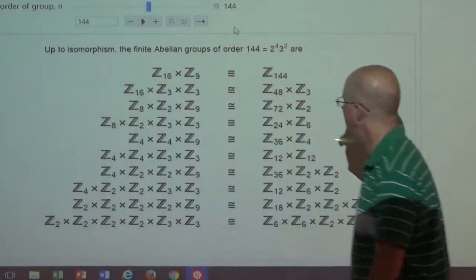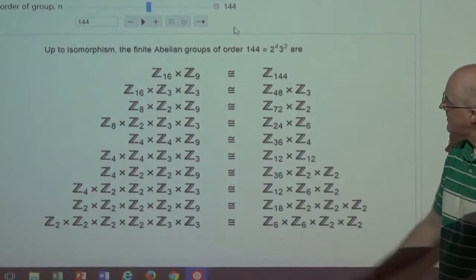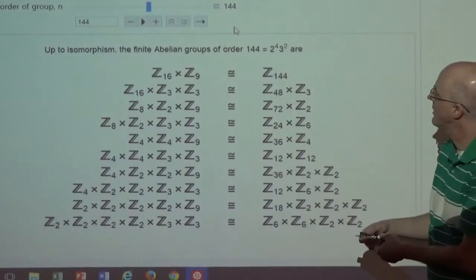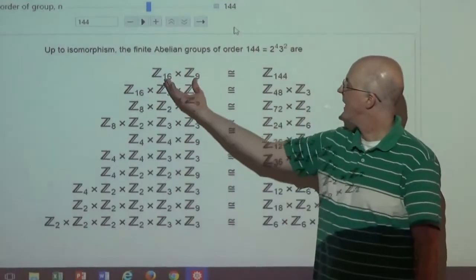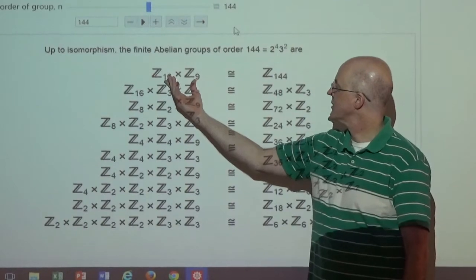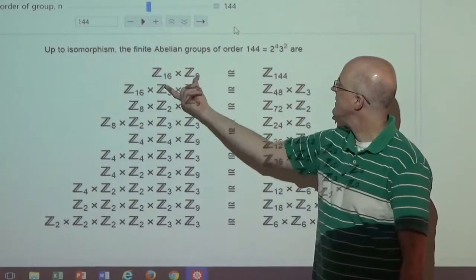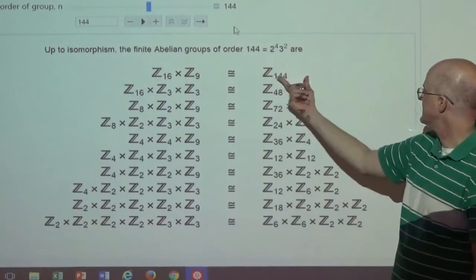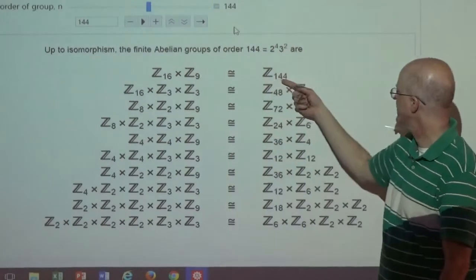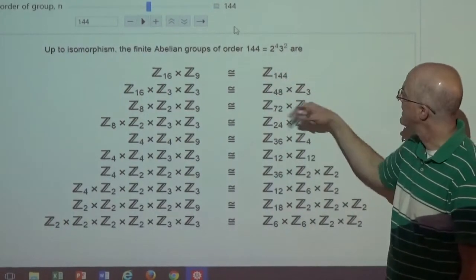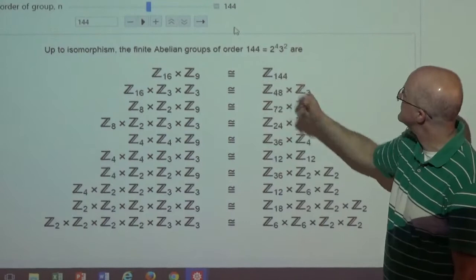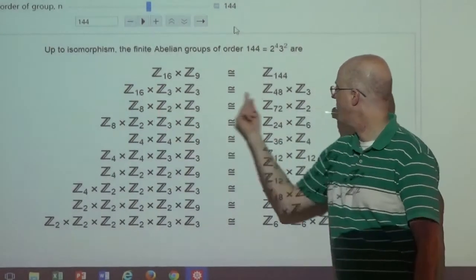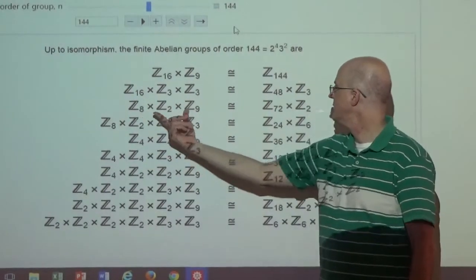And as I've also emphasized in lecture 22, that's the way it's stated in the theorem, but these can be rewritten. We can rewrite the isomorphism classes using the fact that when the orders of these cyclic groups are relatively prime, they can be combined. You can multiply those orders. 16 and 9 are relatively prime. 16 times 9 is 144. This thing is isomorphic to Z144. It really is a cyclic group. That's the symbol for the isomorphism class that this notebook is using here. In this one, you can combine the 16 and the 3 to get a 48. Here you can combine, you have choices.